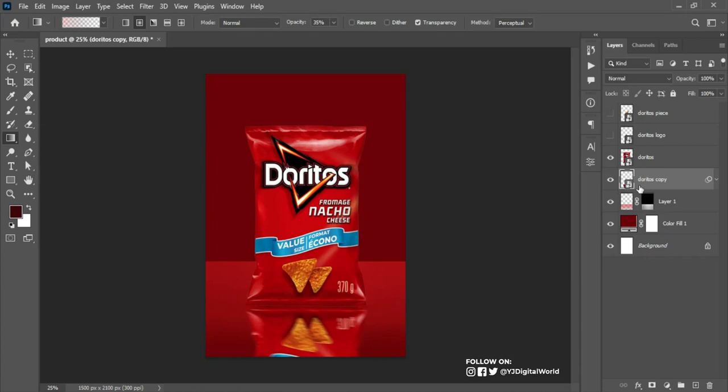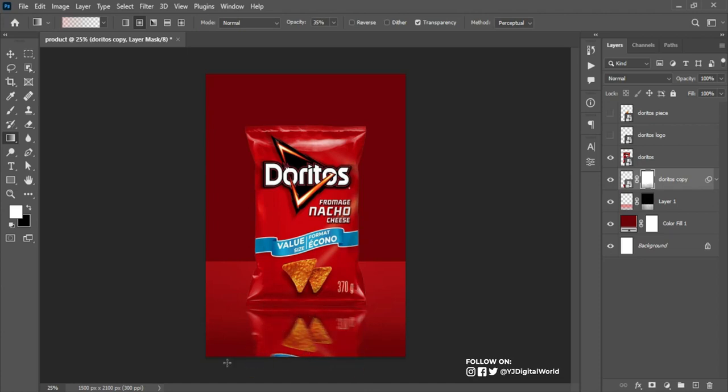So after transforming it, you can come over here and add the mask. Come to your gradient, make sure your gradient is selected and your opacity remains on 35. Make sure that you're still working on the radial. Your mask is selected, so you just come over here, hold shift and slide this way. You start brushing out some of this reflected image.